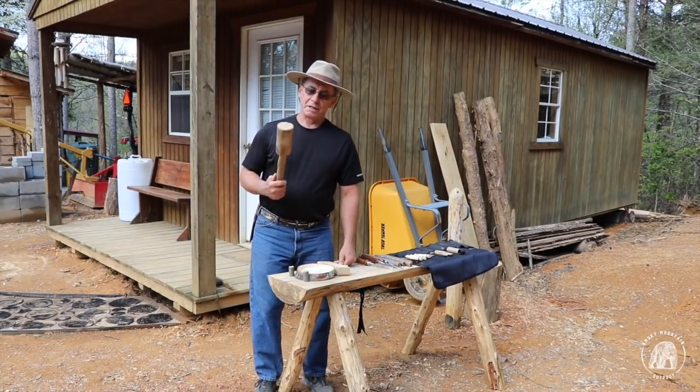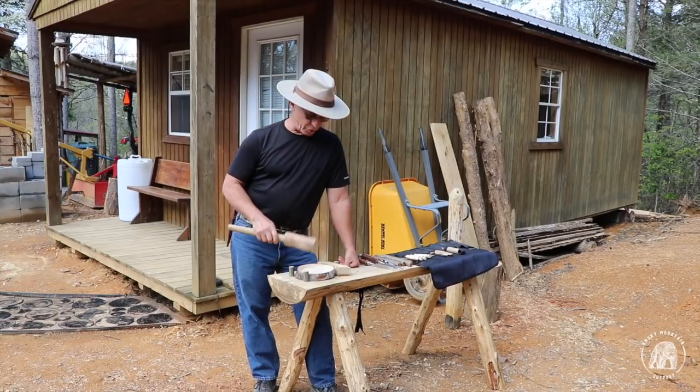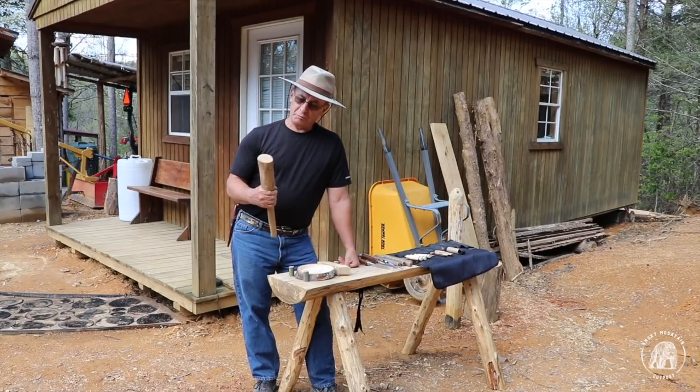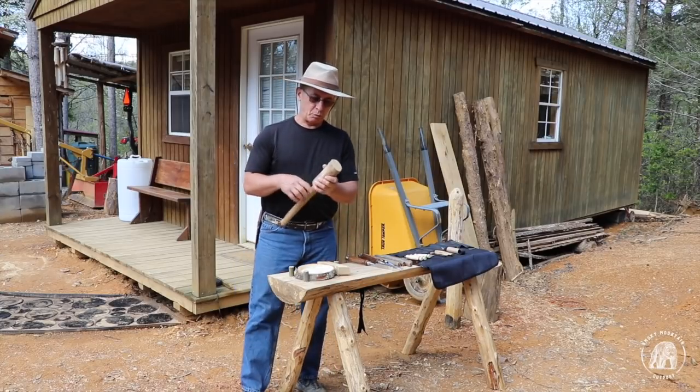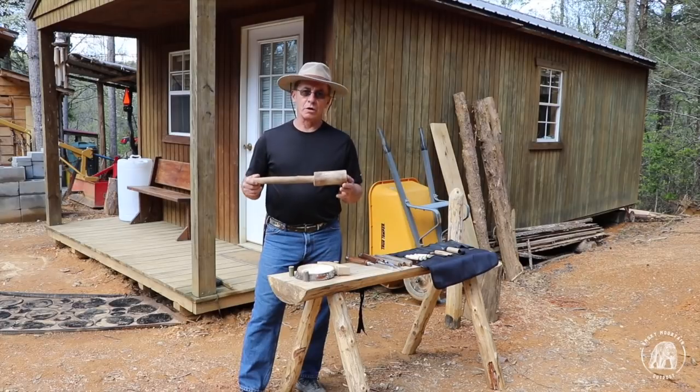Some other questions I've had have been about this mallet. You know, dogwood is a hard wood, just like this maple, and you've probably seen me use this many times. Actually, I had made one with a head where I put a handle in it, and the handle didn't last long. This was carved out of one solid piece.